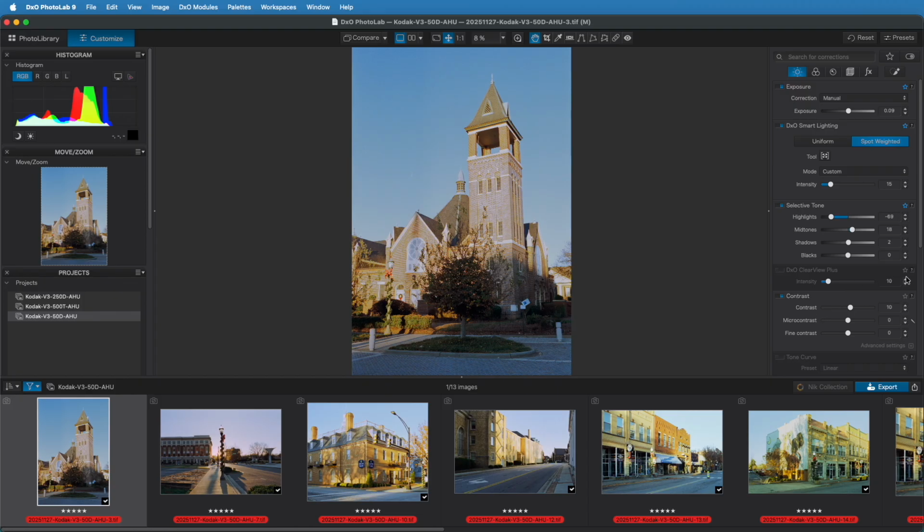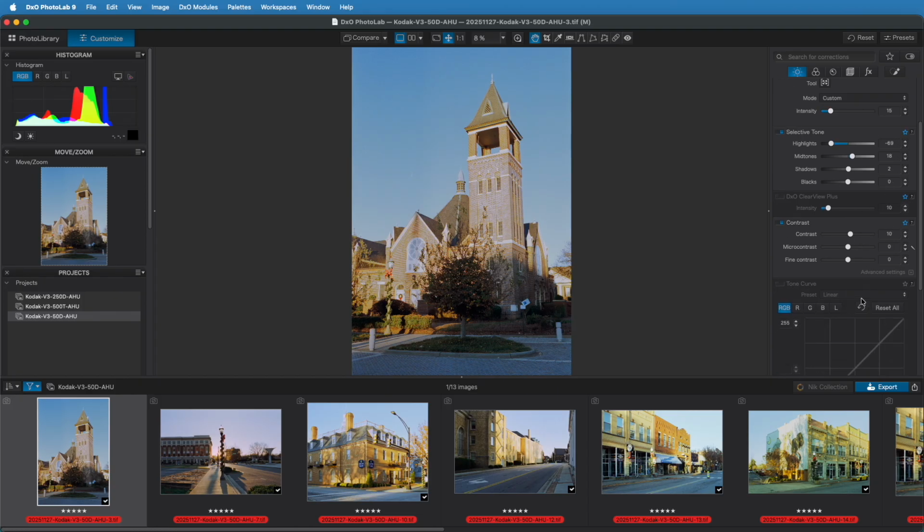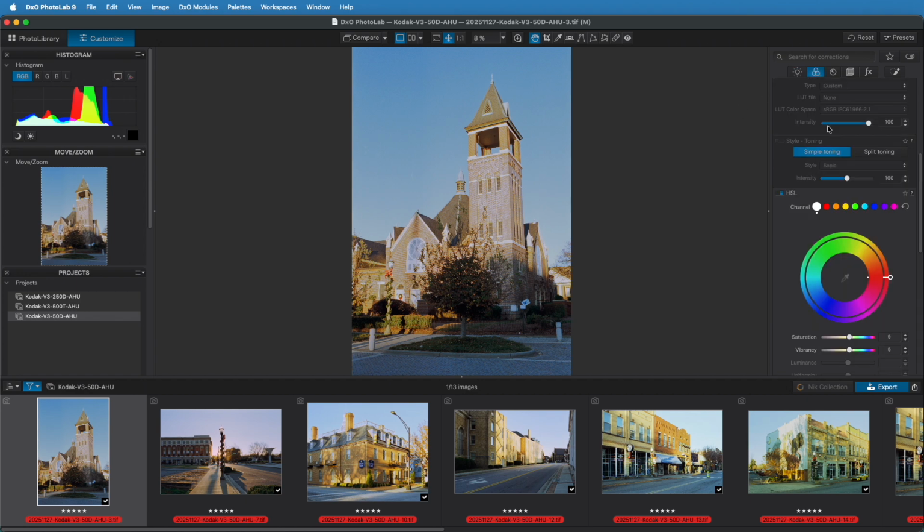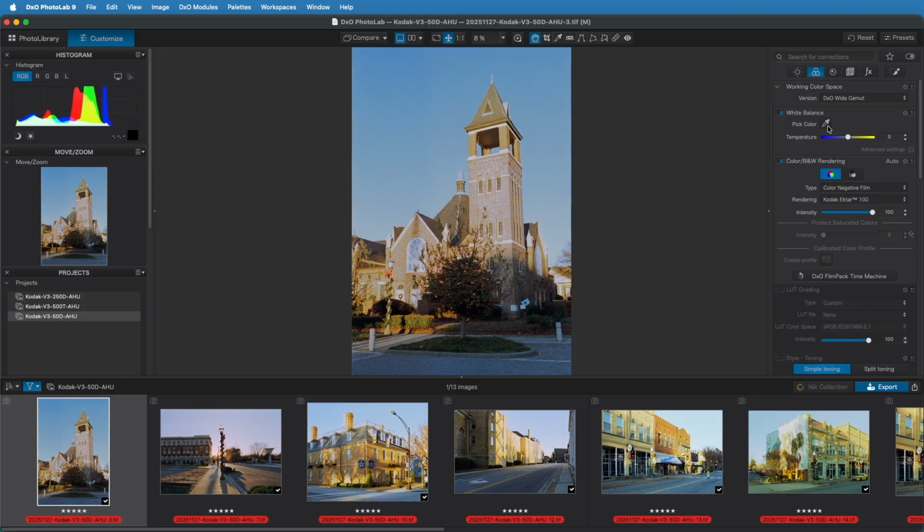I normally would have all of these right here just for doing basic editing. Those right there, in addition to the white balance over here. I'm really not going to vary much in the workspace in the color gamut. I'm going to leave it at DxO Wide Gamut because it's the broadest color spectrum that it has.